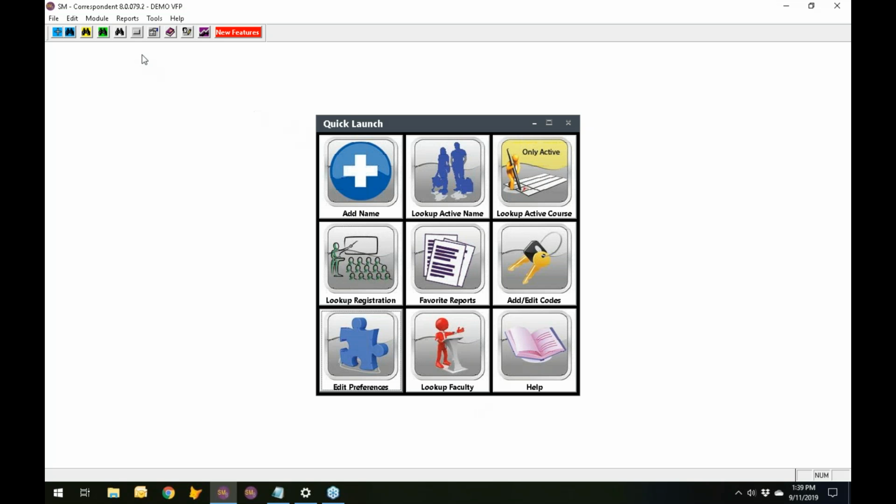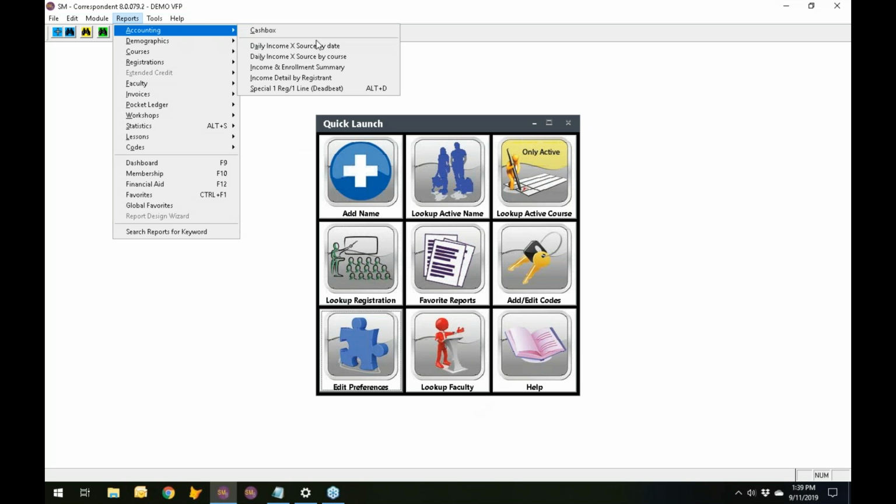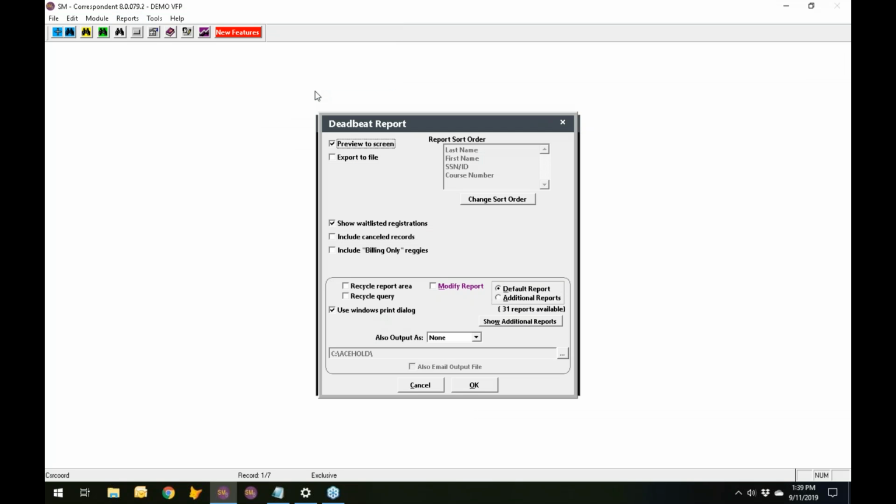Next one. This one's just helping you out a little bit more. We've noticed some people start to do also output as Excel and start doing whatever file here. Then they realize, oh no, I don't mean to do an also output as. I want to do an export to file.